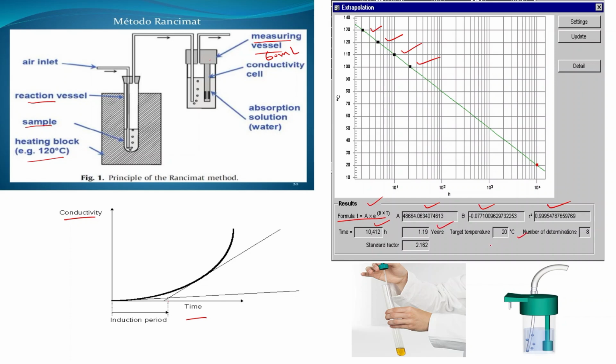At 20 degrees Celsius we have extrapolated to 25 degrees Celsius. This is the meaning, and the number of determinations, how many determinations have been done, that is 8 determinations. And then a standard factor, which is nothing but the Q10 value, that is, the rate of oxidation is almost doubling with a 10 degrees Celsius increase in temperature. That means this is the temperature coefficient or the Q10 value. So this way 2 graphs will be plotted, and ultimately we will have the shelf life of the product extrapolated.